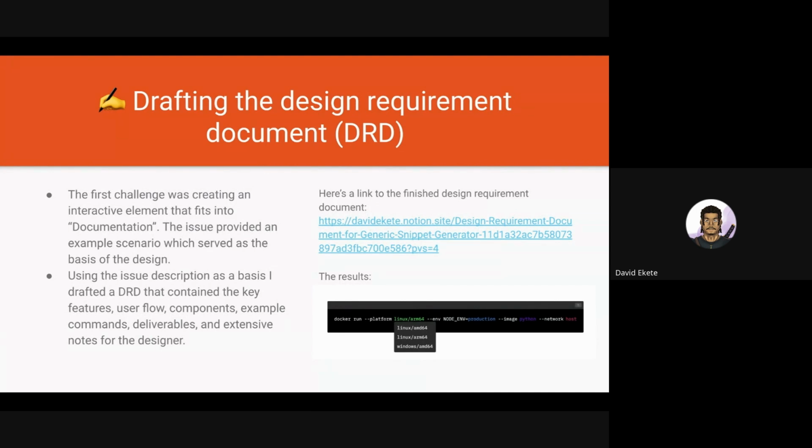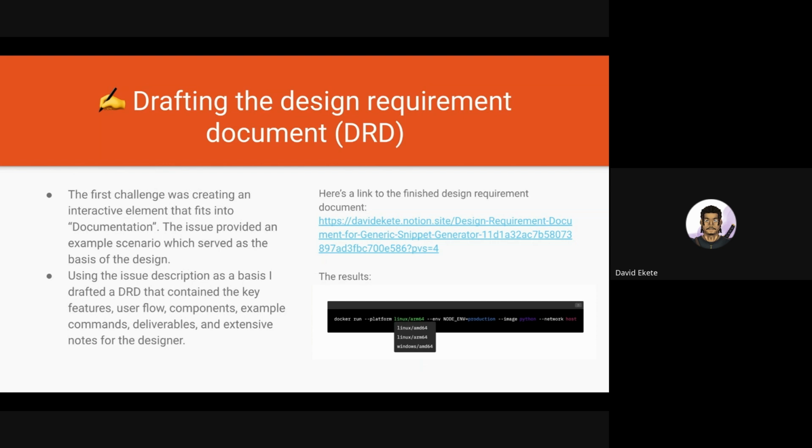The first challenge was creating an interactive element that fits into documentation. Dimple described the issue well enough to give me a basis for the design. So using the issue description as a basis, I drafted a design requirement document for a designer that contained the key features, user flow, components, example commands, deliverables, and extensive notes for the designer in relation to the command I used as an example.